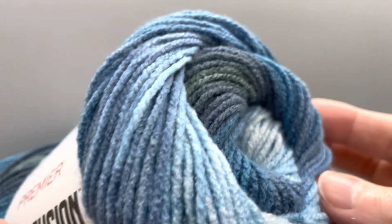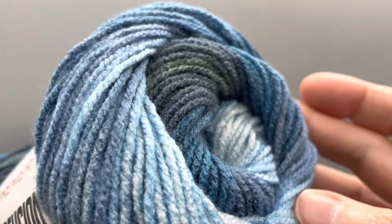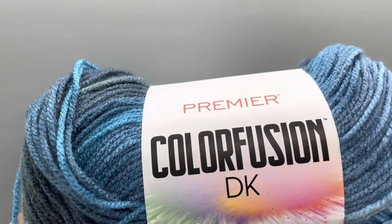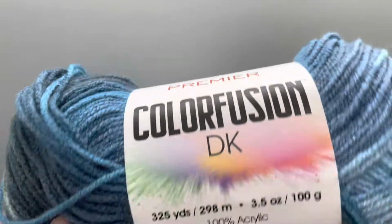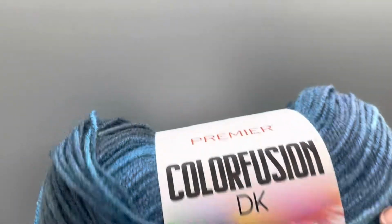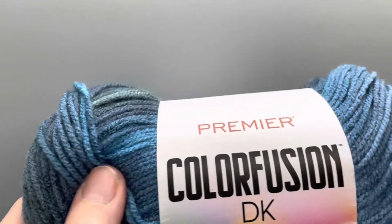I picked out the blue on purpose because I intend on making a hat for the Hat Not Hate organization, which, if you don't know, is an anti-bullying campaign. And I need to get going on that because I think the deadline for sending them in is coming up in a couple months. And to tell you about it, oh my God, this is really soft.